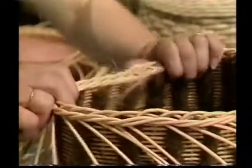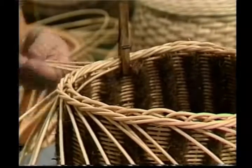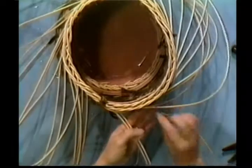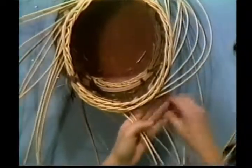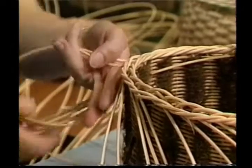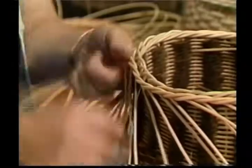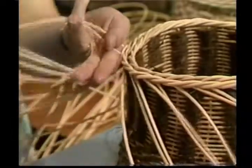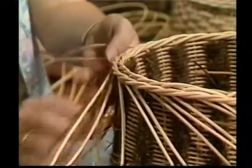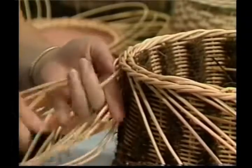When you start your next row, starting anywhere — give it a turn — be sure to put that clothespin on it so you'll know where you start. Picking up three and going behind. Always picking up that third one so you're ending up with three in your hand. Can you see how the braid is starting to wrap down the outside of the basket? I'm going to speed this up so I can get another row done. This really goes kind of fast once you get the hang of it.